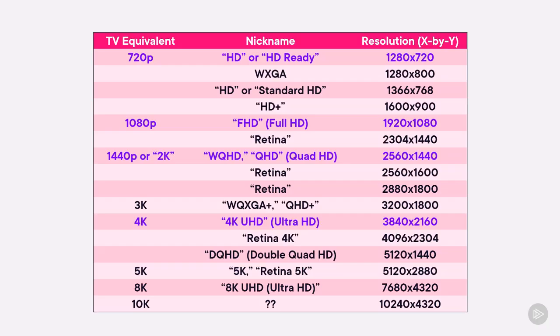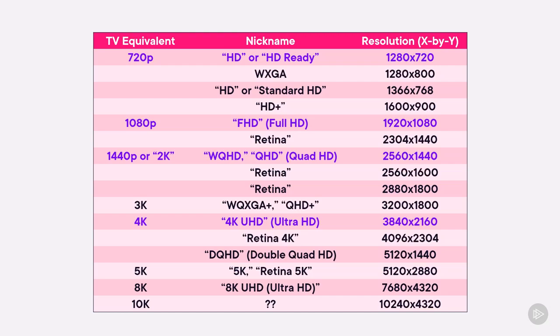Many of these resolutions have a name that's used in the TV industry, such as 4K, as well as a nickname in the computer world, such as QHD or Retina, an Apple name that actually applies to multiple different Apple product resolutions. You don't have to memorize all these for the A+ exam, but you should know the more common ones, which I've labeled in purple.